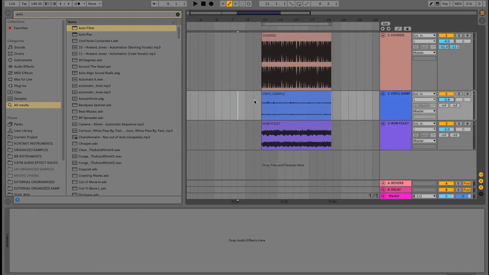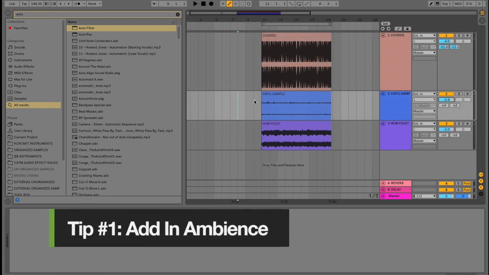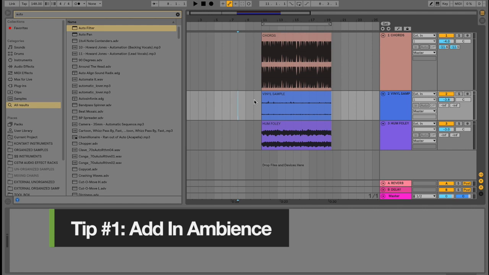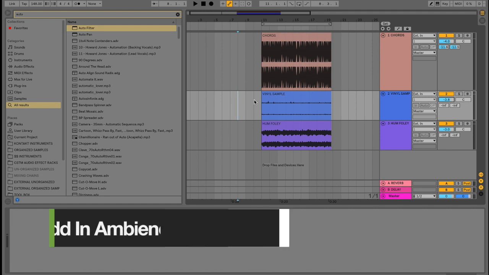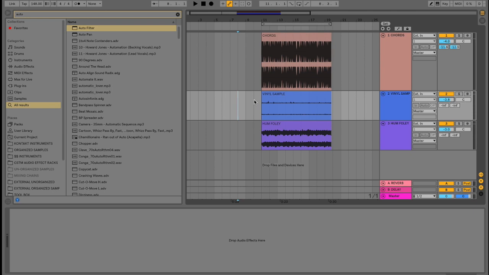The second tip for creating a more organic mix is to add in ambience beds to your track. When it comes to music production, the devil is in the details. Creating a full and organic mix is about adding layers of sounds that have movement. Adding in any ambient bed, sustained Foley sample, such as a forest recording or recording of the beach, will add life and dimension to your mix.